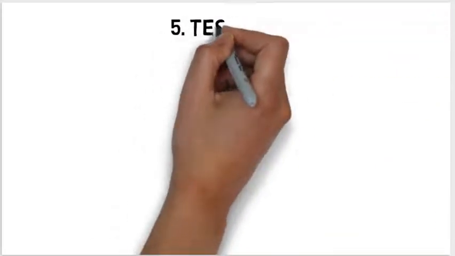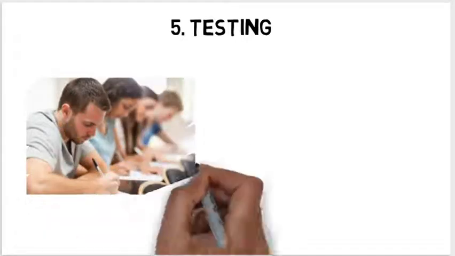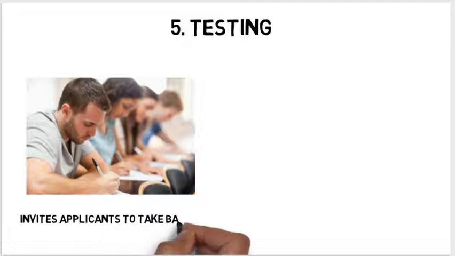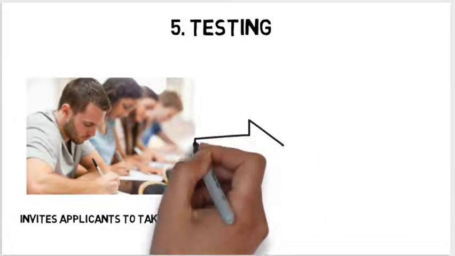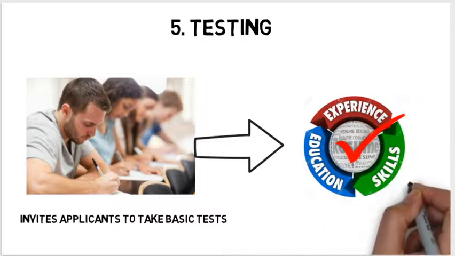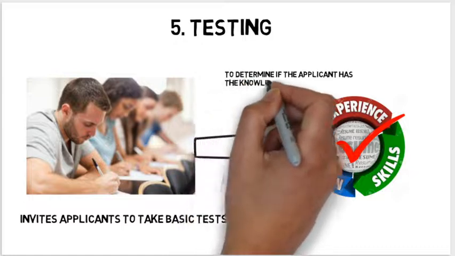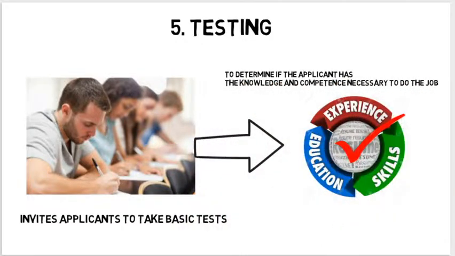Fifth, testing. When the recruiter has narrowed down the pool of applicants, he invites applicants to take basic tests. These tests are additional tools the company uses to determine if the applicant has the knowledge and competence necessary to do the job. The test may be hands-on or oral, but more often it is written.